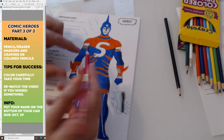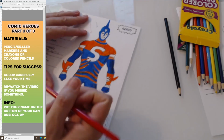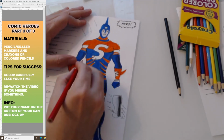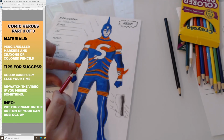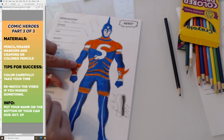Okay, so now red. It's not that dark. It'll be a little easier to see on this orange, so let me try it. So again, I got shadow. Ooh, it's not very dark. You can kind of see it. Now the question is, can I do black? I don't know, black won't look super good. Maybe a teeny bit. Okay, so I got my core shadow, that's the darkest shadow.